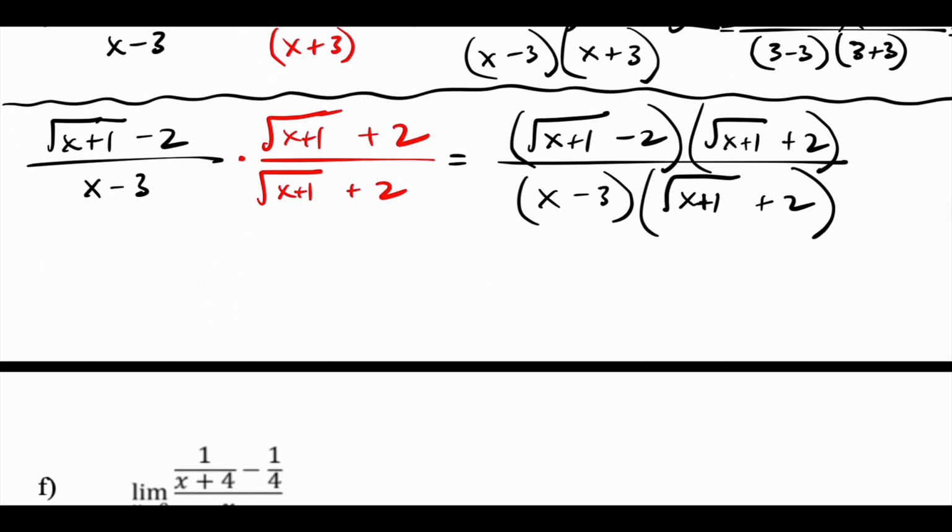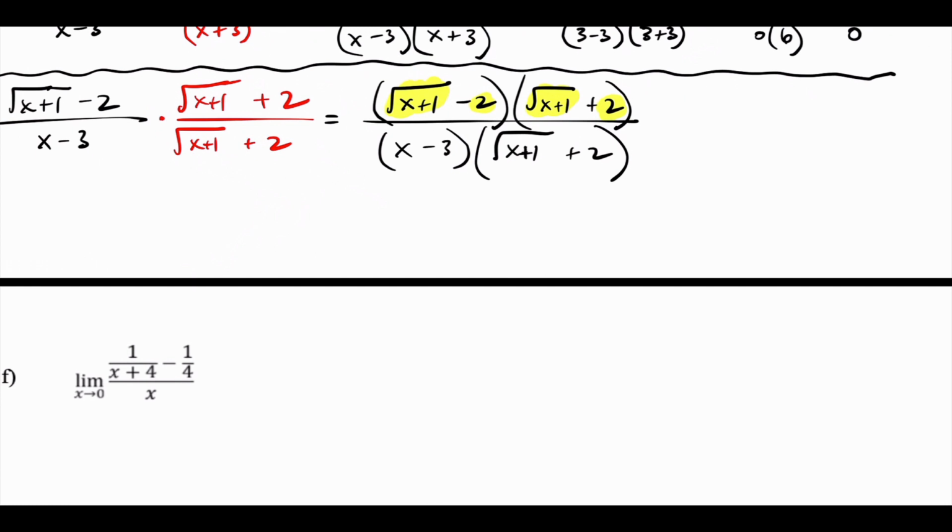The top is difference of squares, right? The top is actually a binomial. The top has one term there, and then same thing here. It's difference of squares. So what I'm going to do here is use difference of squares. Difference of squares happens when you have something squared minus something squared, right? That's when difference of squares happens, right? X squared minus 16, x squared minus 4, x squared minus 100, right?